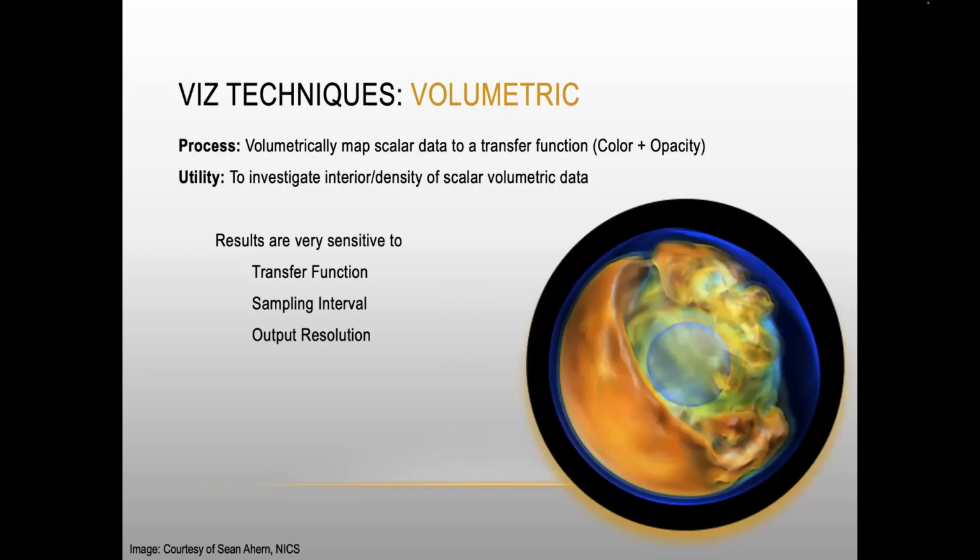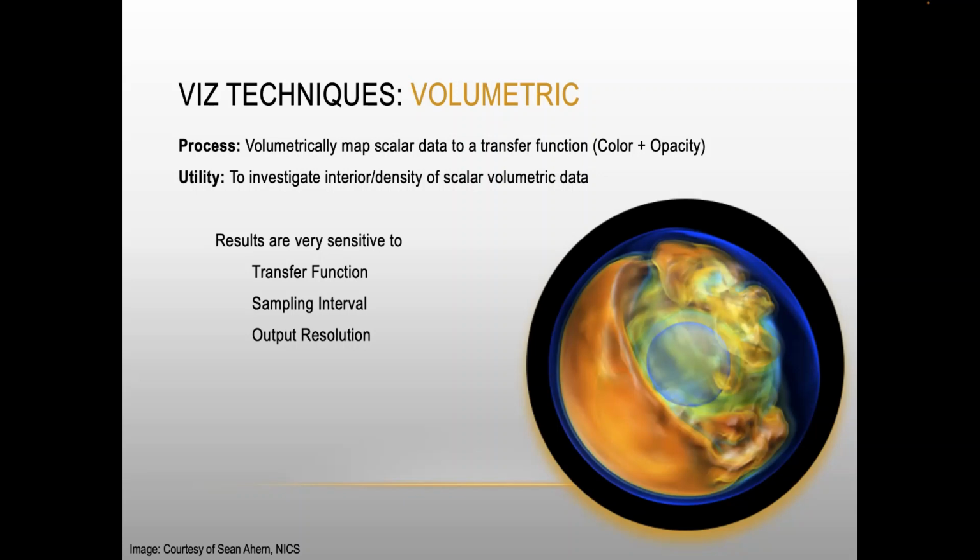So if you see here, many times these pictures look pretty stunning, and they are often created by a technique called ray casting, where you shoot rays into the volume, and the rays intersect at various places in the volume. You compute the color and opacity, compute the resultant color, and paint it onto the image.